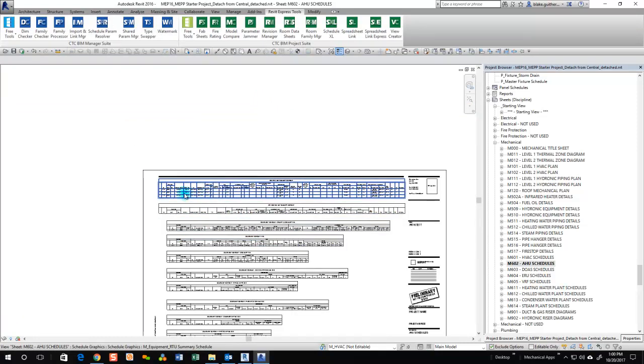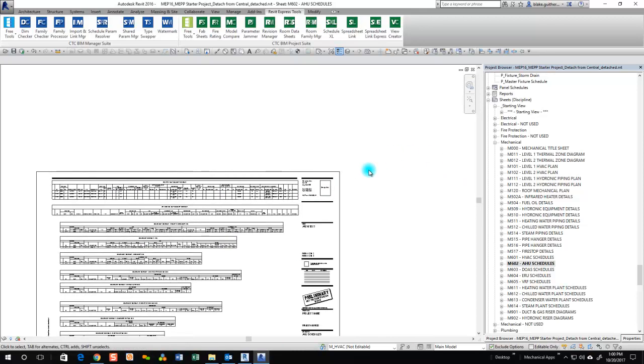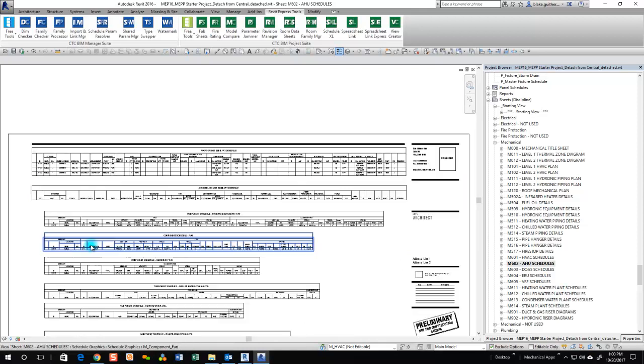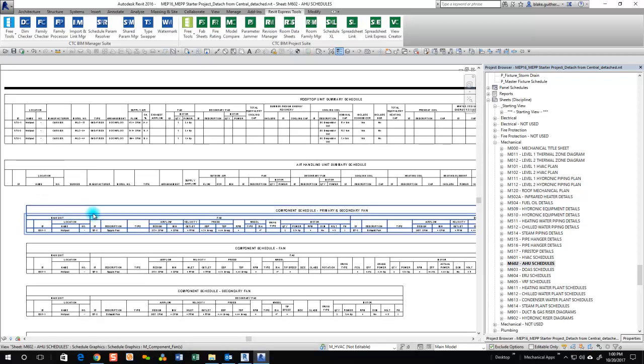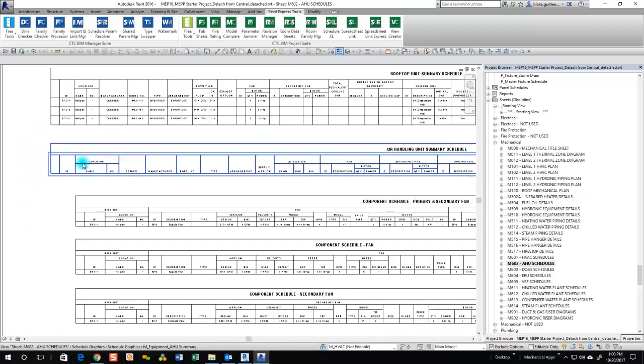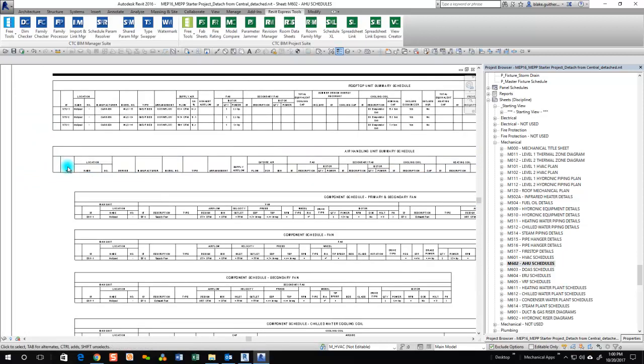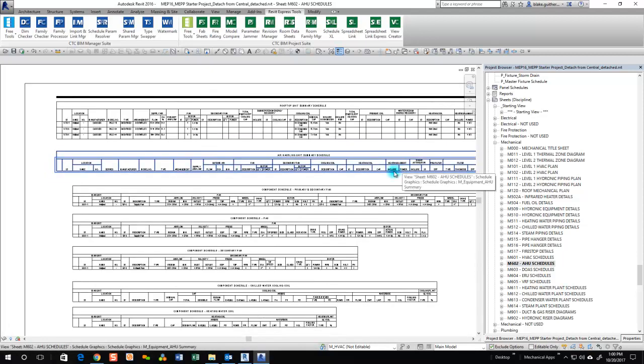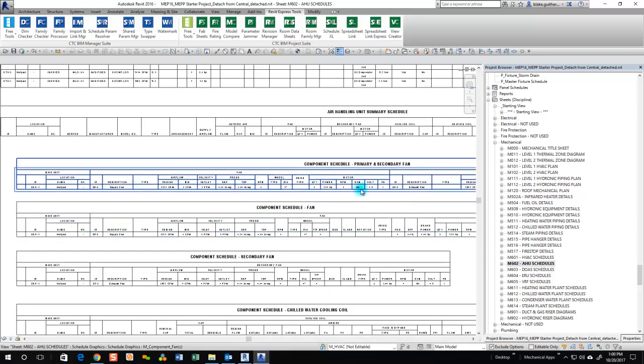So some of these schedules get very, very long, and you end up chopping schedules into 2 or 3 pieces, and it's kind of a mess. And then people do that over and over and over again. So this has been set up to provide a summary, and we don't have any air handling units placed right now. But essentially you have a summary schedule, and then you're breaking out the components.